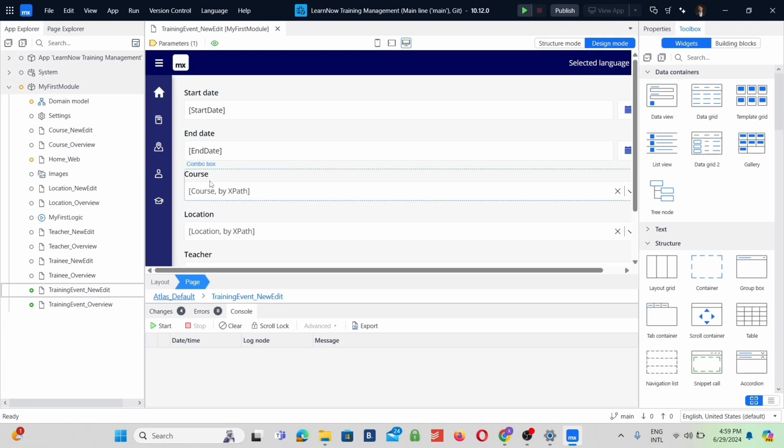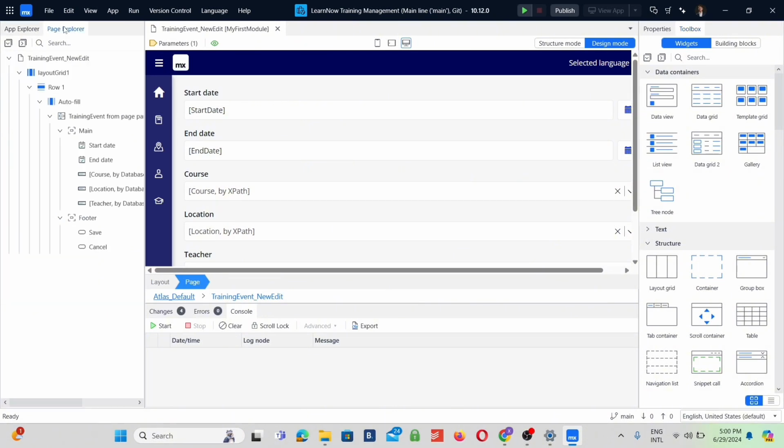I want the form page to show the course on the top. So I will use the Page Explorer pane on the left-hand side to restructure widgets in the app.